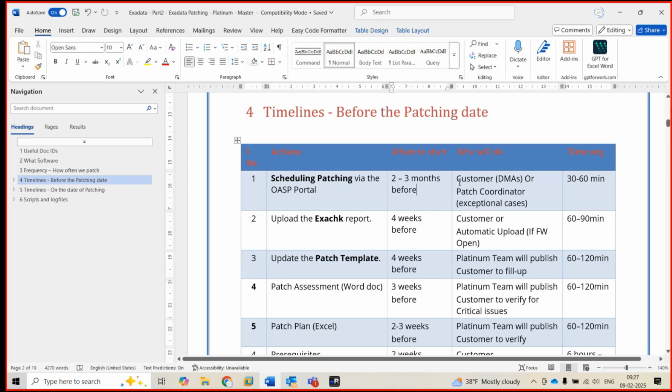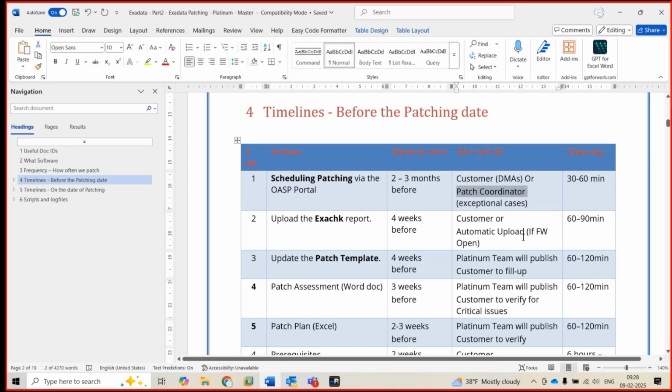Who will do this OASP scheduling? The customer, DMS, we will do. Or the patching coordinator will do, in exceptional cases like when you need a patch next month only and in the OASP portal the date is not available.